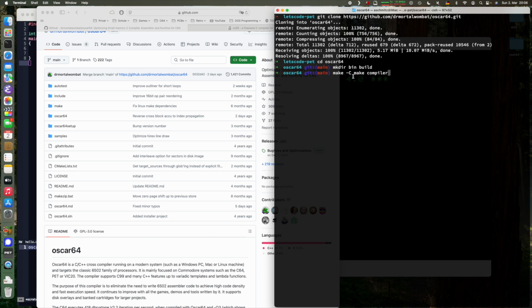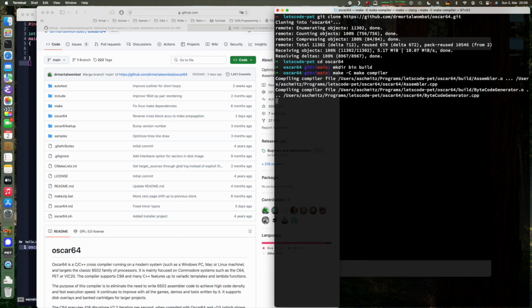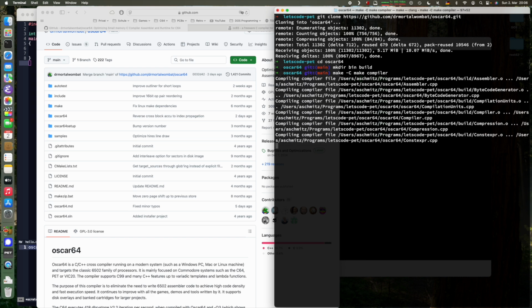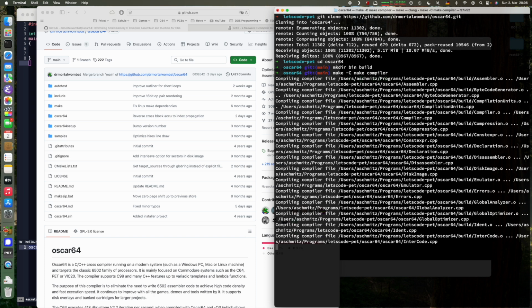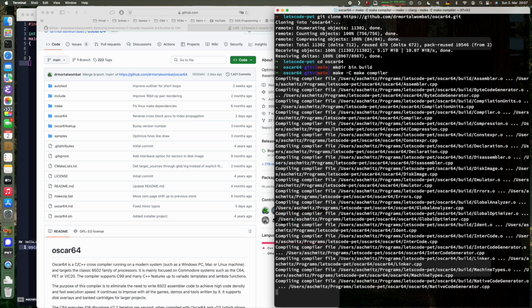On Linux, similar, you need to install make and clang, and I think, for example, on Ubuntu, it's build-essential or something, some package like that. Yeah, you should be able to figure that one out, I hope. Then you can run the make tool, and it takes, I don't know, a minute or two, because, I mean, this compiler is very small. It has to target the 6502. So there's not that much that you need to do.